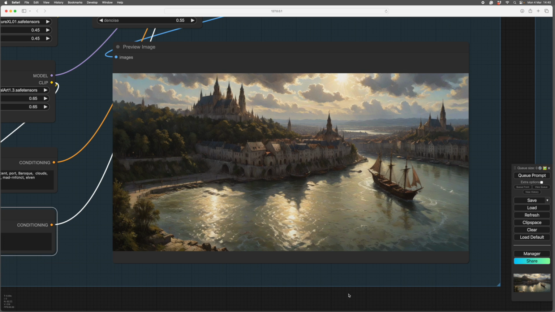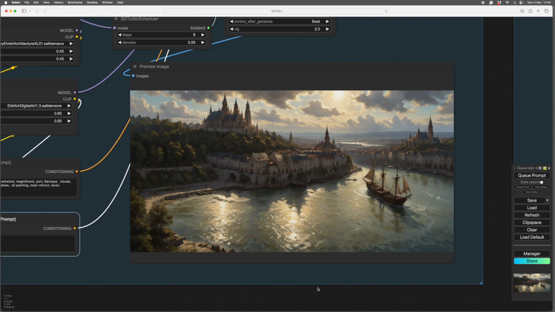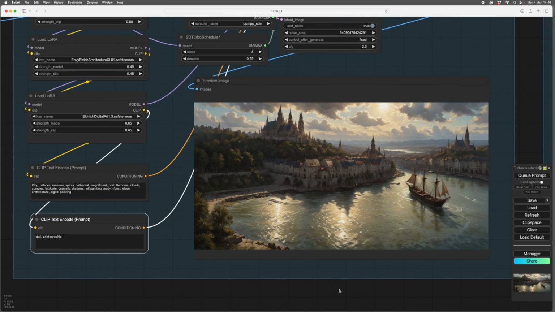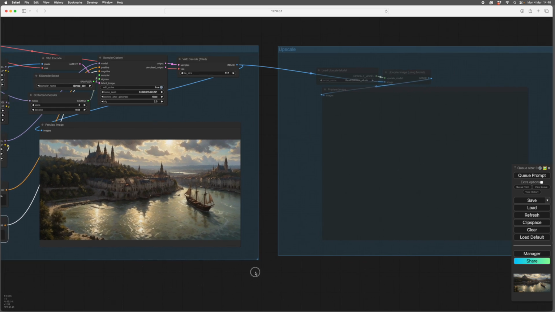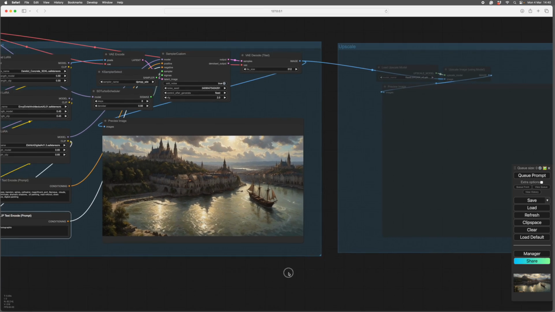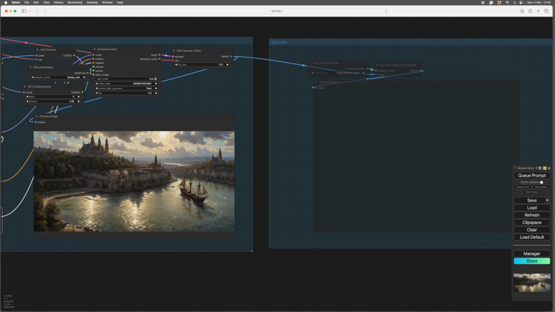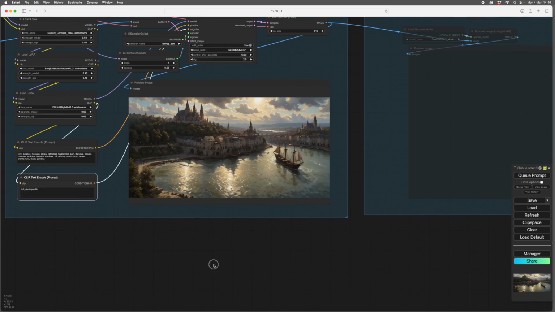So here we are with it back, and there we go. A very nice image. There's bits of Photoshopping to do. I sort of adjust the boat a little bit, I think. But on the whole, that's made a very nice image. I would then carry on and upscale it. This is just a straight upscale model. What I tend to do is upscale and use the upscale to sharpen up details in here. So you end up with a 4096 by 2048, which I think is easily big enough.